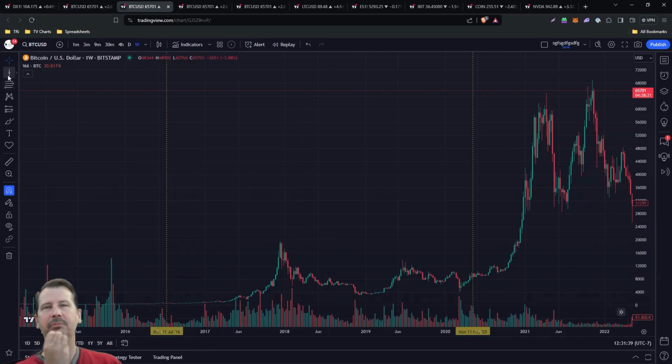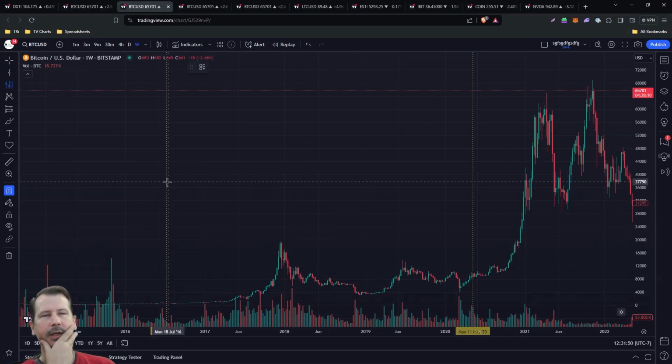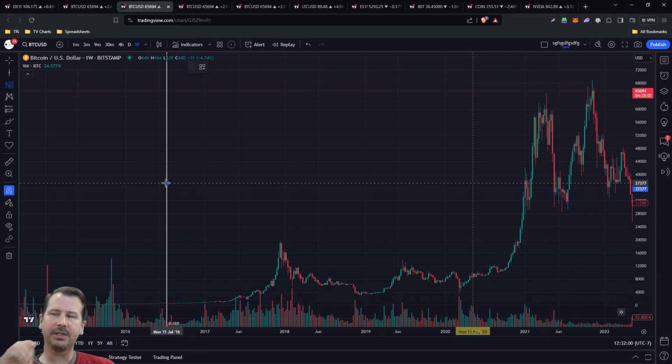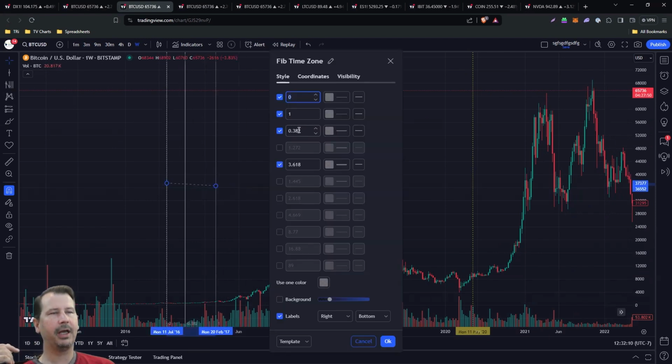Now, watch what happens when I do this. So this is the price based, but we'll do a time based. I'm going to draw my 0 on this happening, and then I'm going to draw 100% on the next happening. Now watch what mysteriously happens when I do. Notice I have on here 38.2 fib, but we want to do it beyond, right? So we're measuring the following cycle.